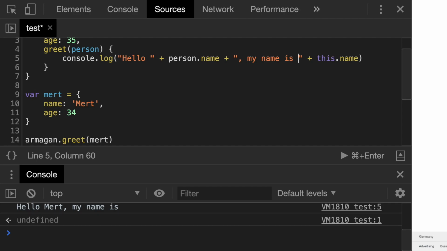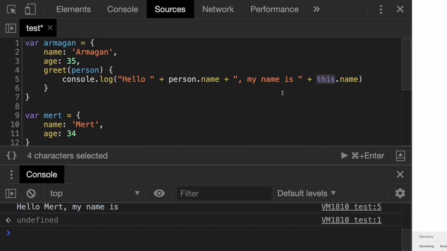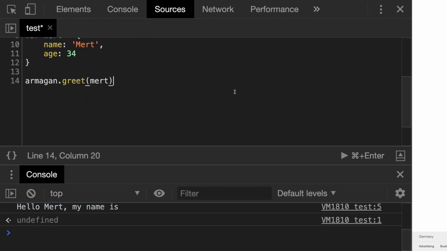Okay. So the question was, you can only use this special keyword inside a function that's inside an object, right? We cannot use it for every single function. That is true. However, that's only part of the truth. We can use it in regular functions as well. Let me do it for you.